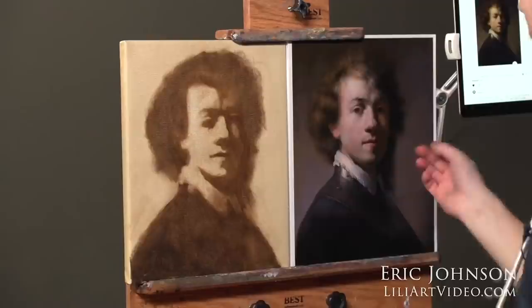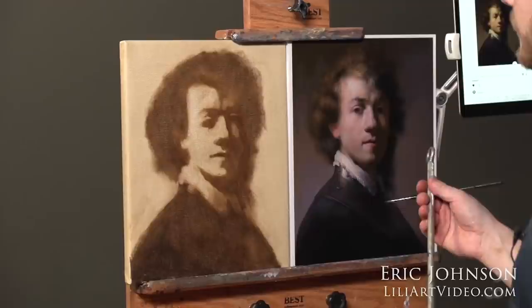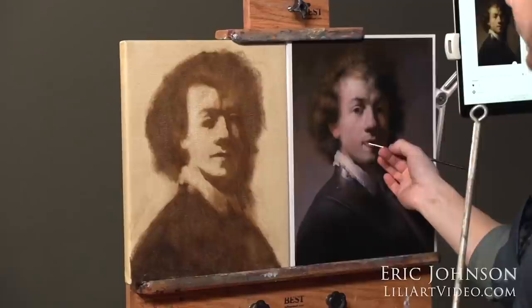There's this plane right here that gets a little bit darker, and I think I'm going to leave that out. I'm going to wait till I have a little bit more paint to describe that. I don't want to make that too dark too soon, so I'm just going to leave that out. I'm going to end the lips in a simpler manner.